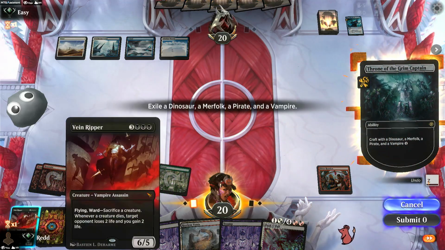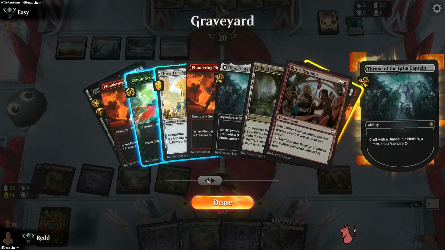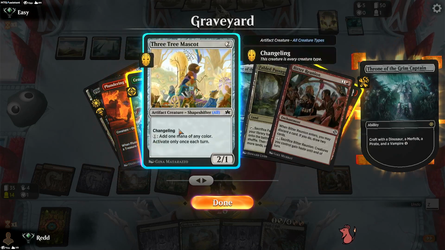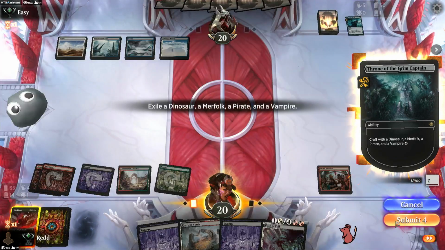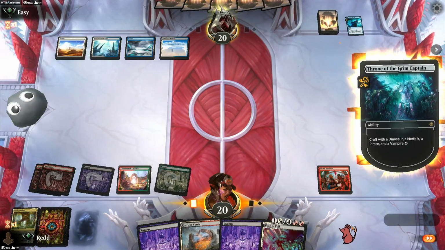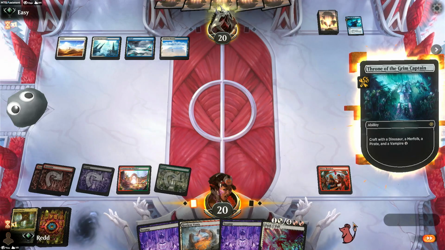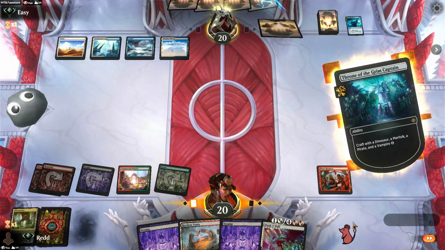It's a Vein Ripper too. My goodness. There's our pirate. Merfolk. Dinosaur. Submit 4. This is going to be awesome, man. It has hexproof, so this is going to be particularly difficult for the opponent to deal with.